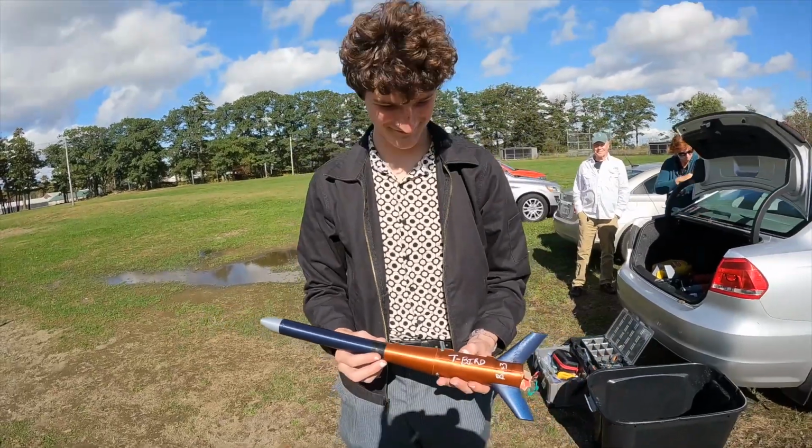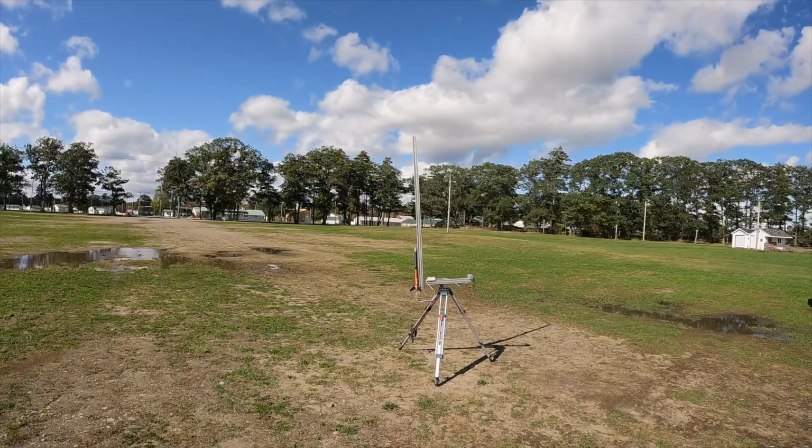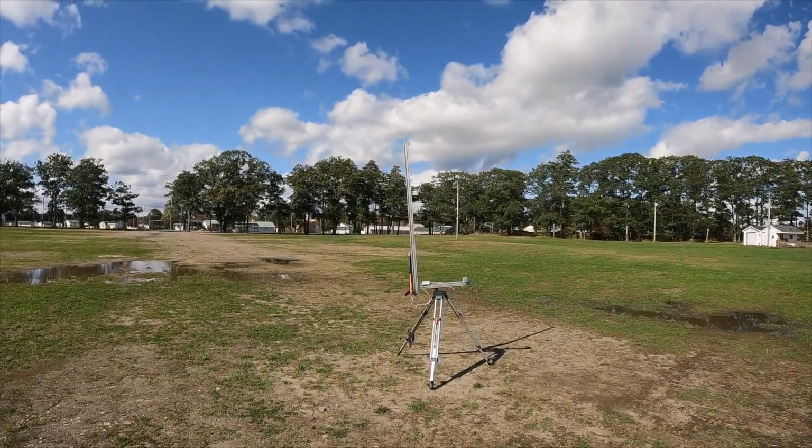Oh, Gorilla Tape. That makes me feel good about the safety. Well, it should be all right. Let's see. 3, 2, 1.